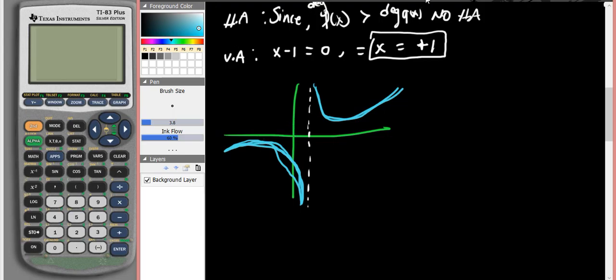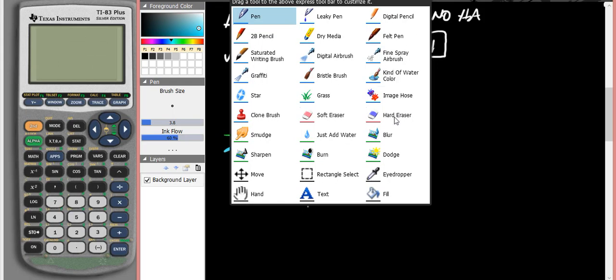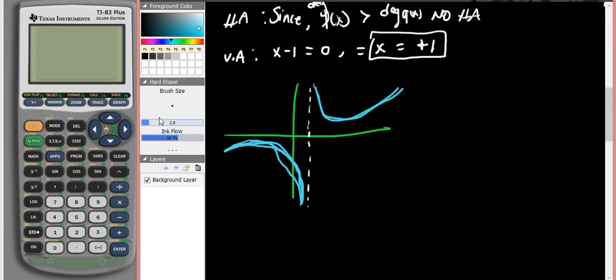But now we do remember that we have a hole here. So we need to go ahead and put that hole in. And that hole is at x is equal to -1. So that'll be about right here, just estimating. We'll go ahead and align that as the hole. X is equal to -1. That's the hole in my graph. And we'll label that as the hole, or the domain restriction.